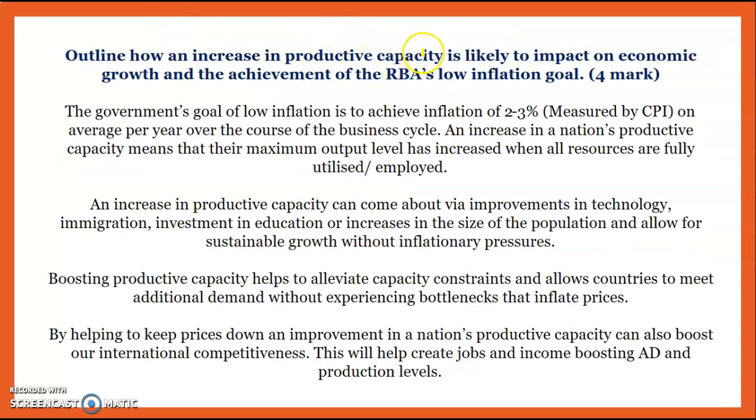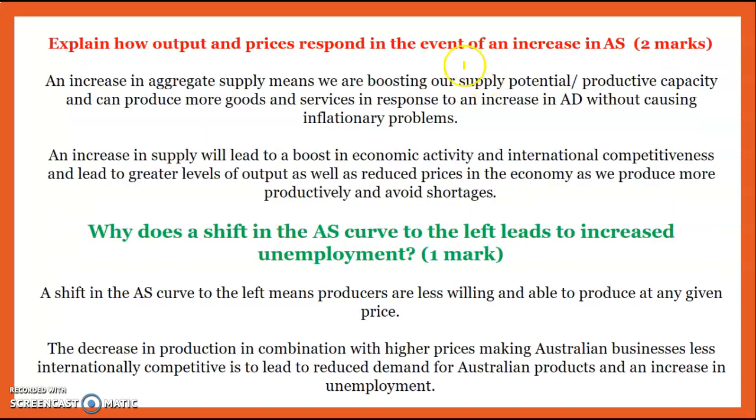Explain how an increase in productive capacity is likely to impact the goal of inflation. Might skip this because we'll do that when we look at inflation. Explain how output and prices respond to an increase in aggregate supply. We've talked about that in the past, so I'll skip that.